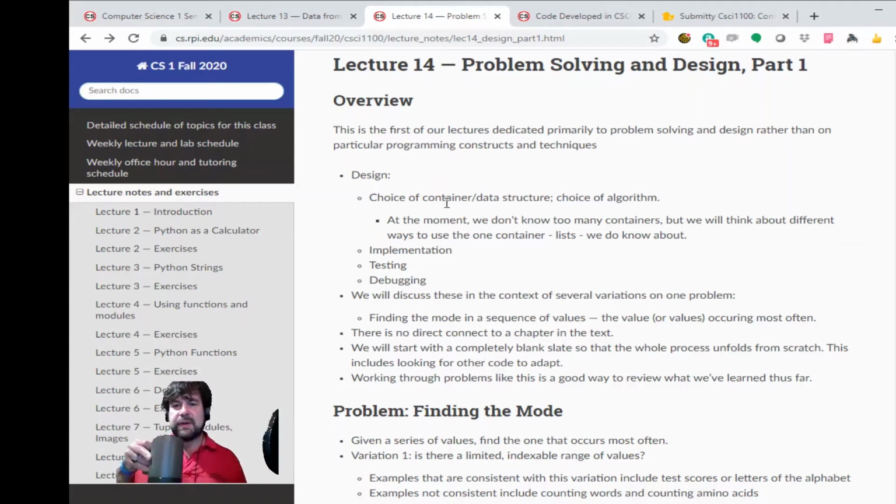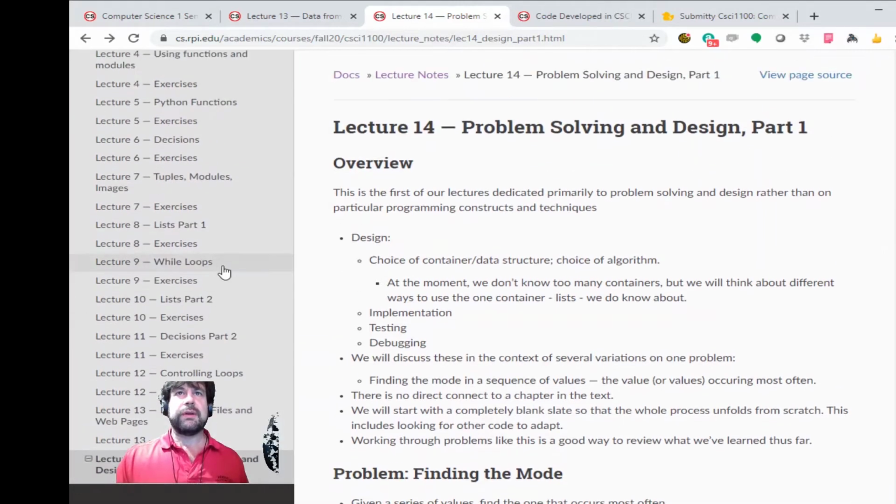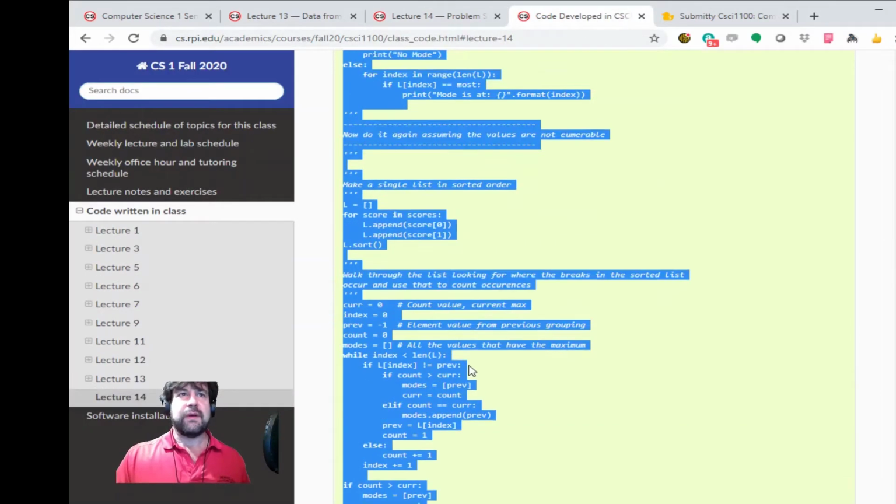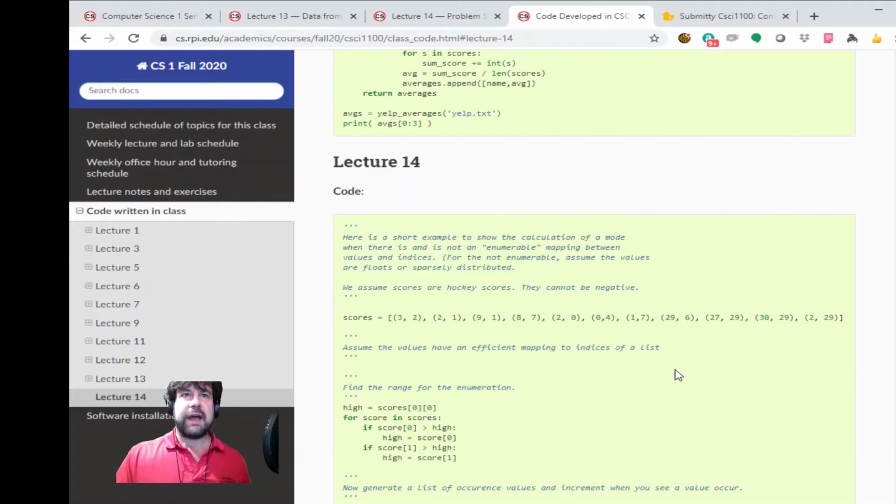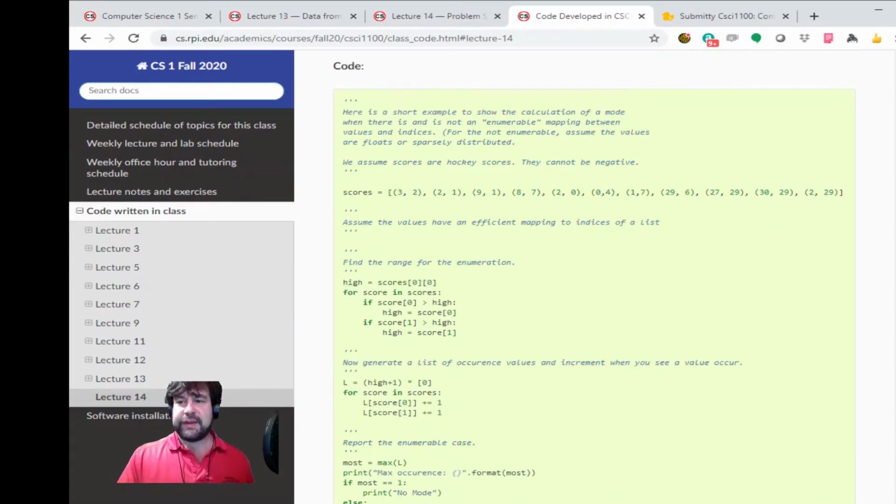I'm not sure we're actually going to get to writing any code today. We have about half an hour, which is certainly enough time to develop a solution here, but it's not really the point of what we're trying to do. If you do want to look at the code, if you go to our code developed in class page, Lecture14 has everything you could possibly want about developing the code. We'll walk our way through this. If we get to this, that would be great. If we don't, that's okay too.